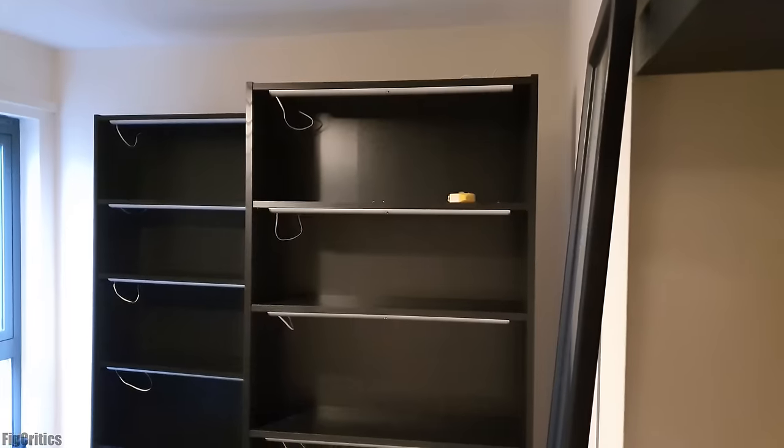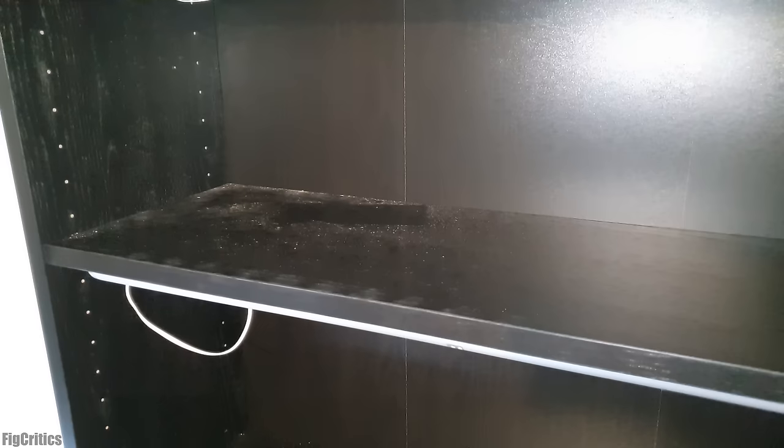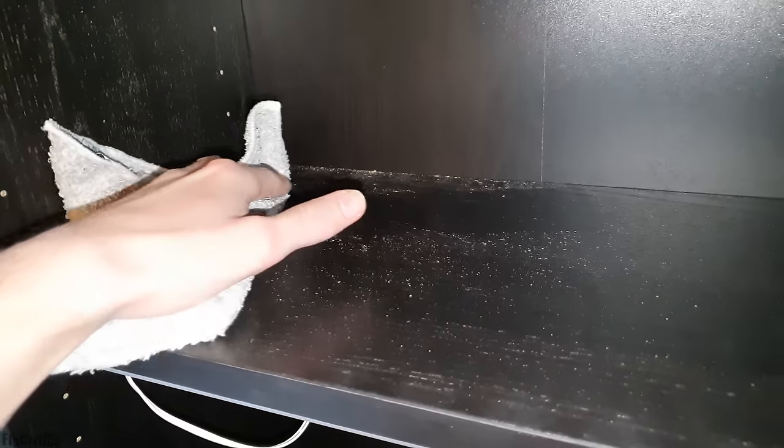So just be patient and take your time. It's worth it. And make sure there are no knots in your cables before passing them through. This happened to me, and the plug is honestly okay to get through from the front, but it's not okay to get through from the back. Once you've done both cabinets, it should all look something like this. After the drilling and cable dragging, it's going to be pretty dusty. So grab a dusting cloth and give each shelf a good wipe before our next part.